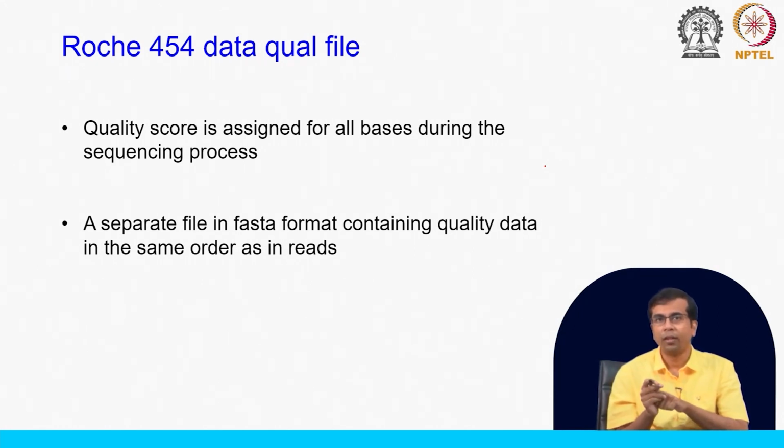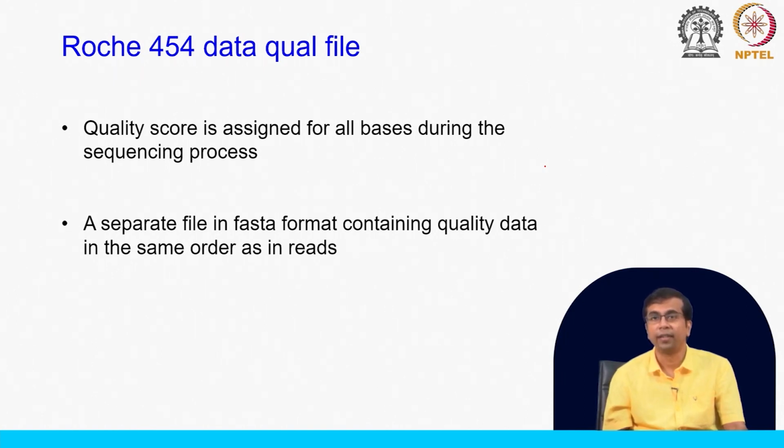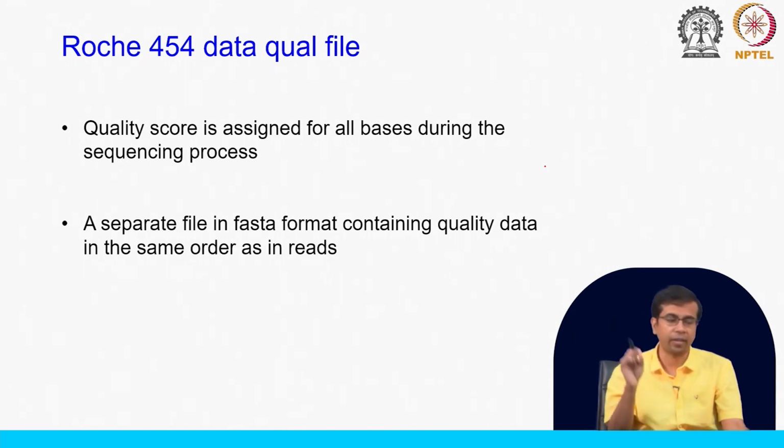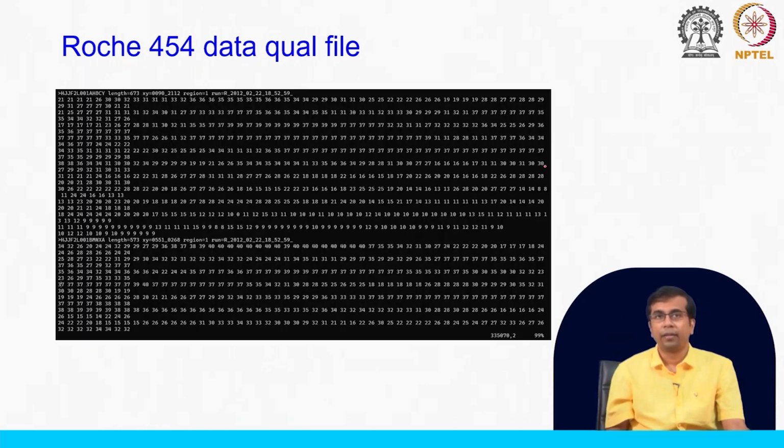Okay. So, this quality score is stored in a separate file, as I mentioned, the .qual file. And this stores the quality scores in FASTA format and in the same order as in the sequence data. So, if you have read XYZ in the sequence file, the order in the qual file would be the same XYZ. So, that you can map, right, if you are just using a program, you can map these very easily back and forth. You can read the sequence and you can get the quality score. Okay. So, this is how the quality score files will look.